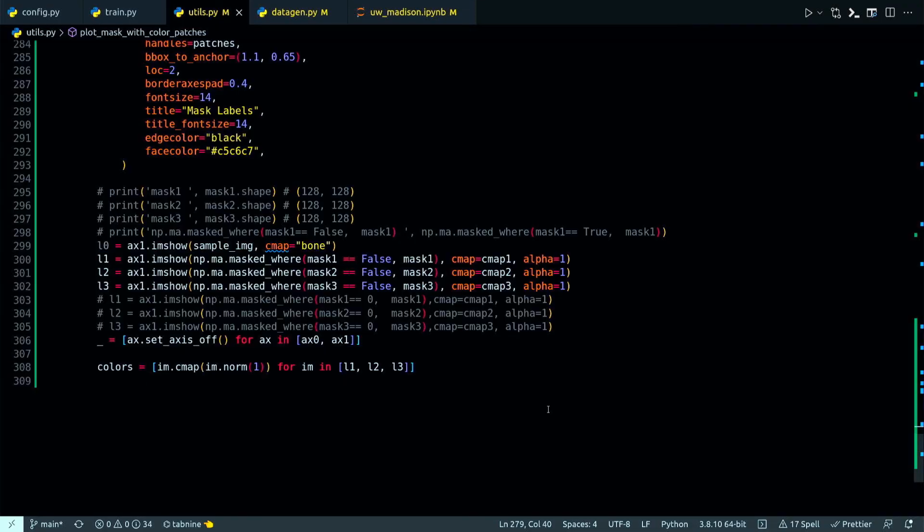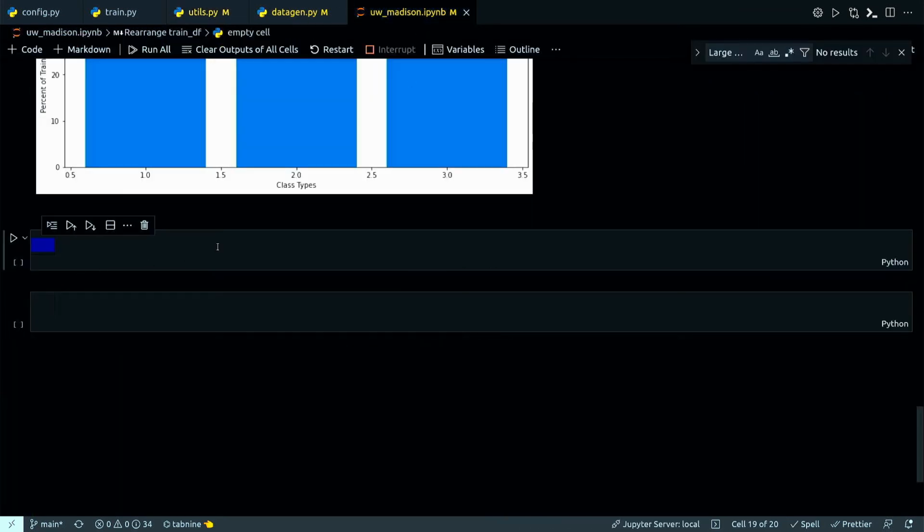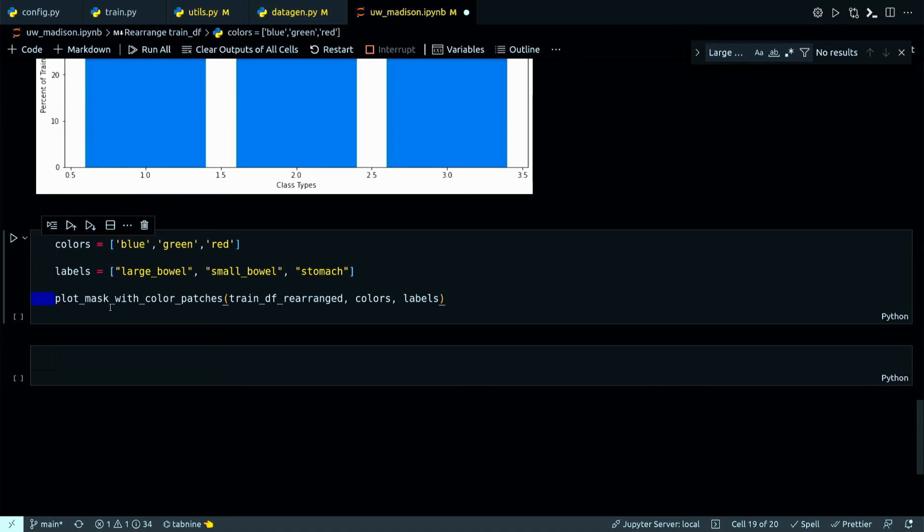All right, now that this method is complete, I just need to execute it in my notebook. So this is what I do. I just executed this method, plot mask with color patches, passing my train df rearranged and also these colors and labels.